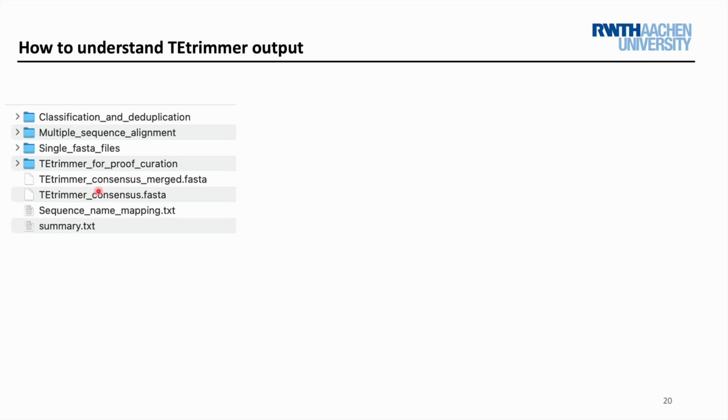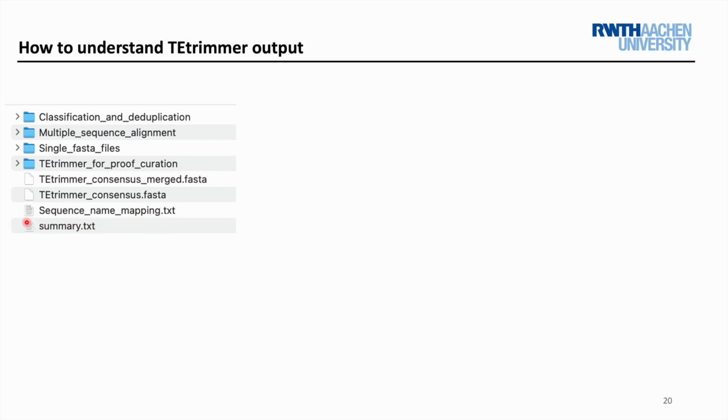But I have to say, compared to the traditional manual curation, for some cases you still need to improve it. So this is the reason why we introduced the TEtrimmer GUI. You can use TEtrimmer GUI to check your outputs and come to the gold standard, traditional manual curation level results. Then sequence name mapping, because TEtrimmer does not allow some special characters, for example, the forward slash and the hashtag and so on. It will convert all those symbols to underscore. You can find your old names and new names pairs in this file.